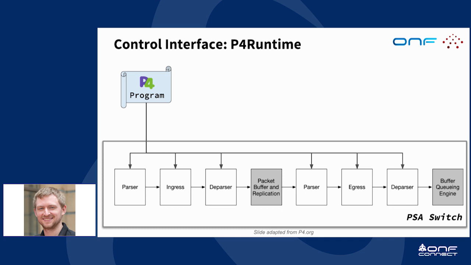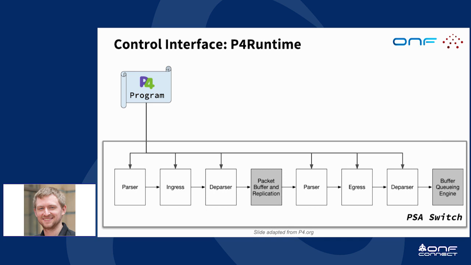So the first interface that we're looking at for solving some of these problems is called P4 runtime. P4 runtime often gets coupled with P4, which is why they're pictured here together on the slide, although P4 is not the only language you can use to model something that's controllable via P4 runtime. In P4, typically we have a program that defines our pipeline. That program will cover things like the parser, and what data plane protocols or packets are covered. We typically have an ingress pipeline. So once packets are coming into the switch, what are the tables? What are the match action fields? How do we move things forward? Then typically they go into some kind of packet replication or buffering, and then we have the same thing on the egress side.